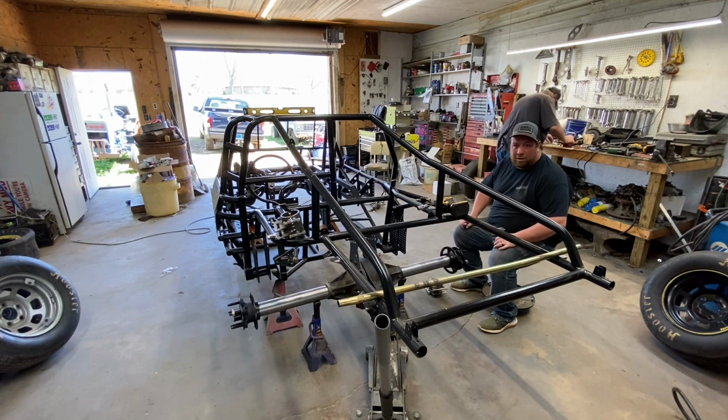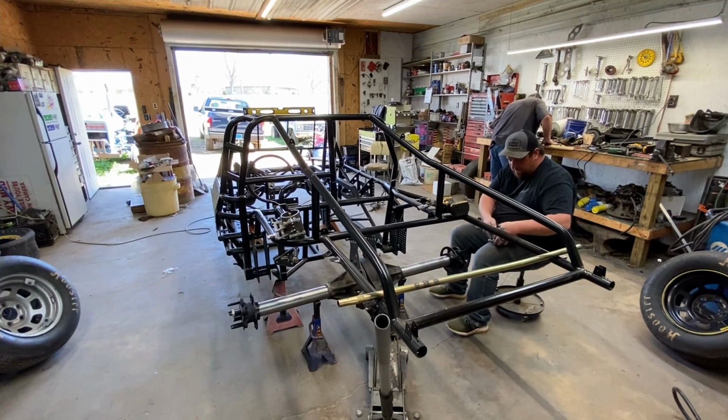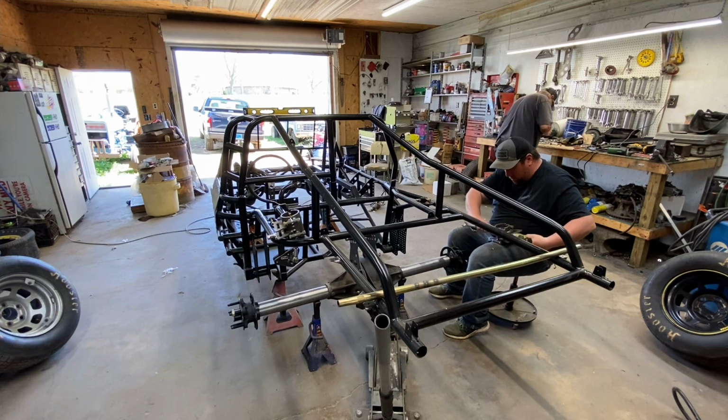Sorry for any wind noise, y'all. Wind is just now picked up. It ain't been like that all day.